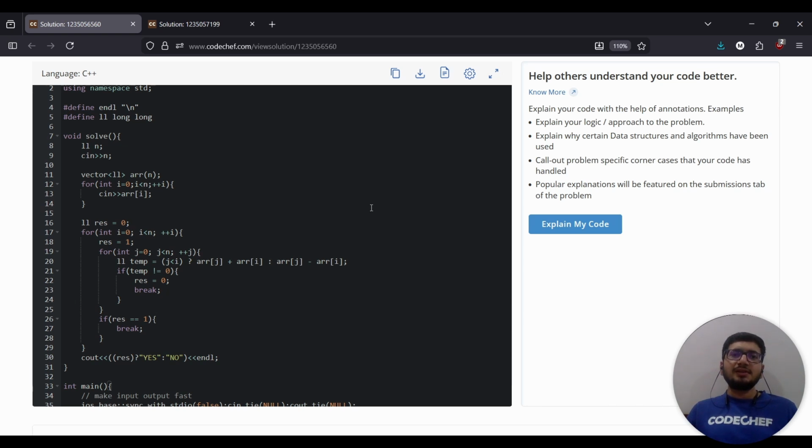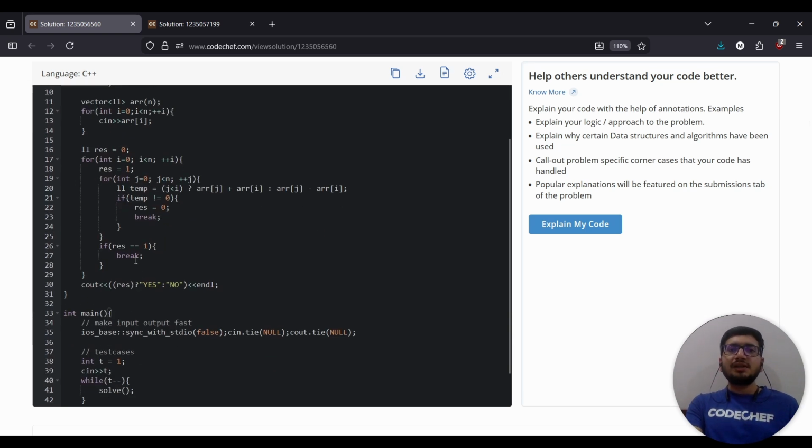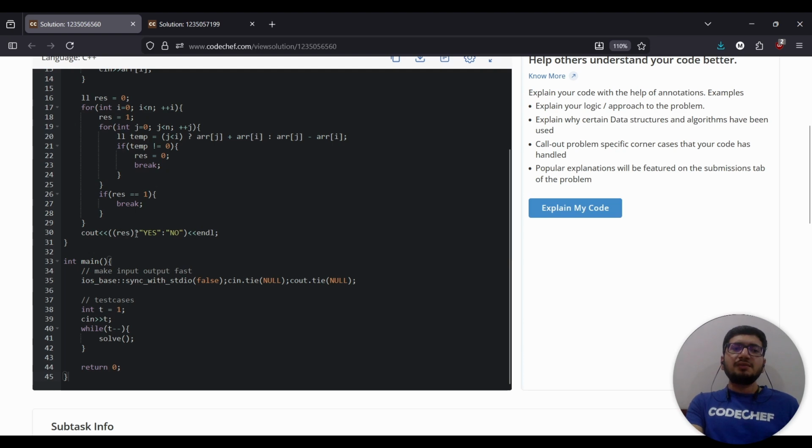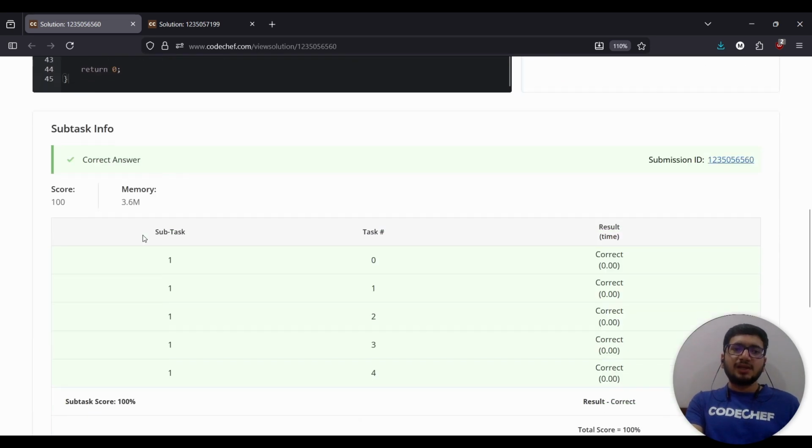Now we need to make sure that this operation makes the element 0. If it is not 0, then we know that applying this complete operation is useless because we will not be able to make all the elements the same. Therefore, we have set a result variable. We initialize it as 1 in each operation that we perform. But if we are not able to make the element 0, we set it to 0 and then we break off. But on the other hand, if we find out the result is 1, that this operation is successful, we again break out because now we know that it is possible to do so. Now depending on the result flag, if it's 1, we print yes, otherwise we print no. And as you can see, I have AC in my C++ implementation.